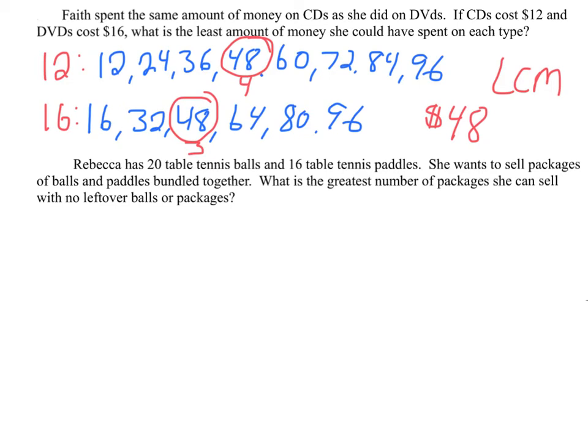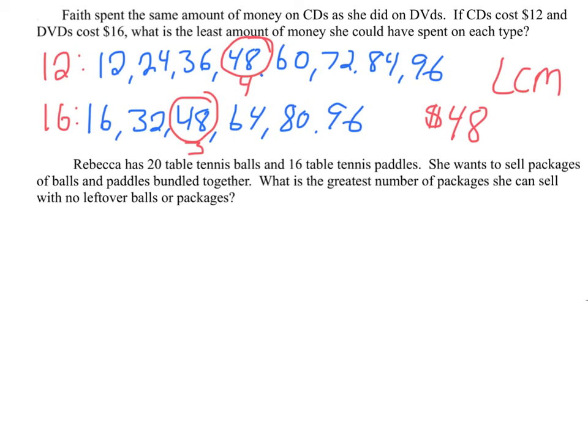So here we have two large amounts of something. We want to separate them out, divide them up, but we want to divide them up into equal groupings. We want to find a way of how do I divide up 20 of something and 16 of something into an amount that divides both of them up just as equally. We don't want anything left over. We want something that works for both of them.